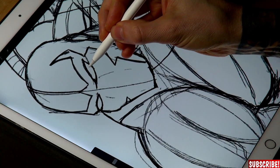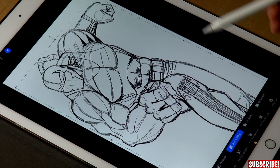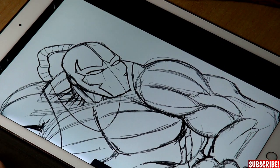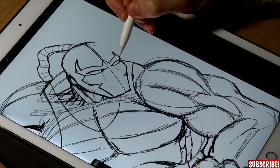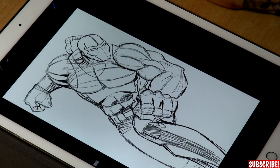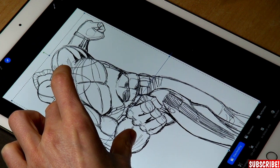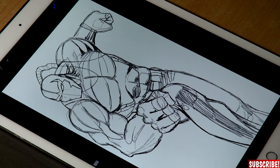I'm done with the first sketch, the first draft. Now I'll take a look at it this way and I can spot mistakes easily — like I guess this part could be a little better, looks a bit off. Yeah, I think it's better now. I made him a bit bigger because I want to do a lot of details.